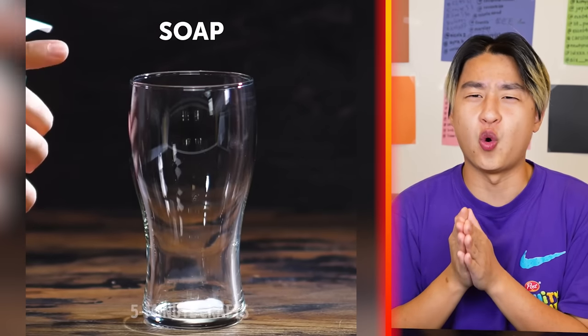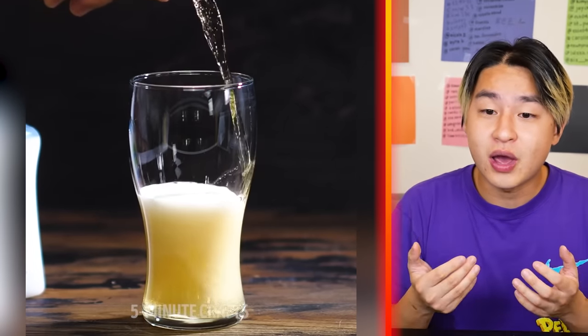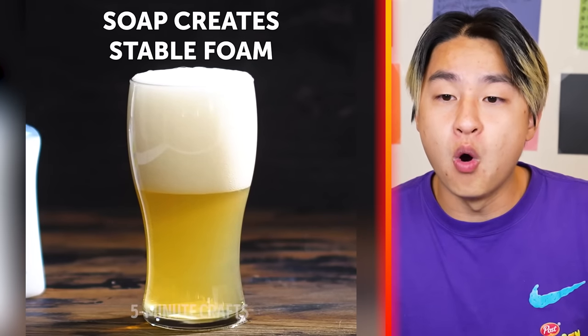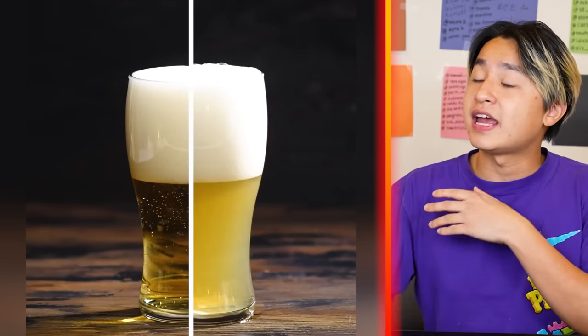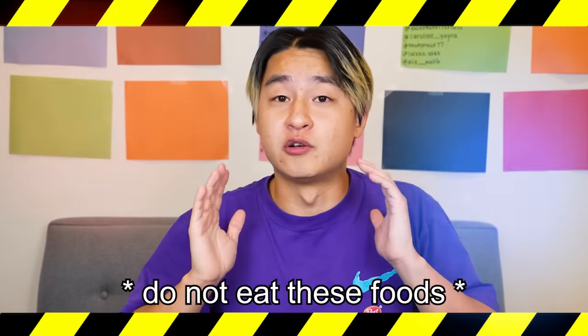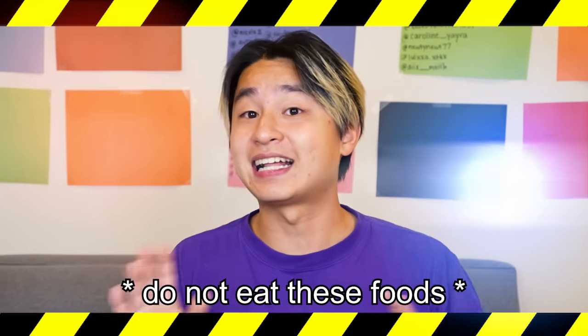What we got here — we're putting soap in a bottle or a cup, and then you add the drink on top. Oh, it creates more foam! If you're ever wondering how drinks have so much foam in a movie or a TV show, that is because they're adding soap to it. And guys, remember, everything we see here you cannot eat the food afterwards.